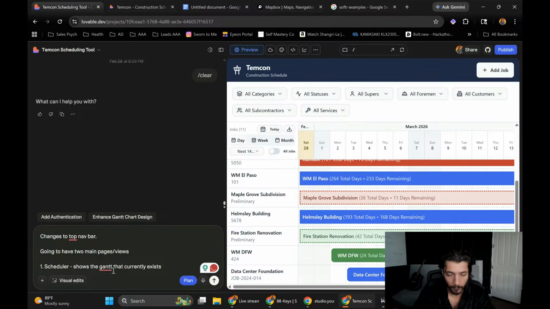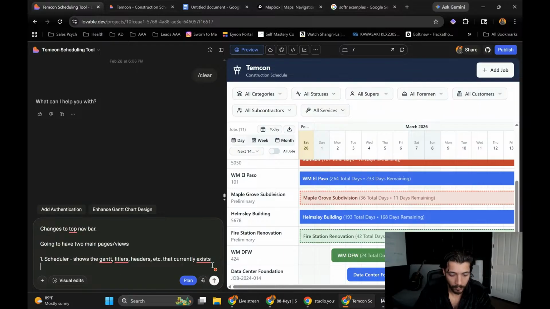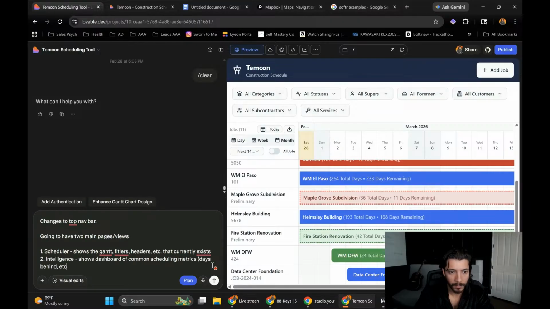Gantt, let me just put Gantt filters, headers, etc. Two, intelligence, shows dashboard of common scheduling metrics. Days behind, etc. for now.